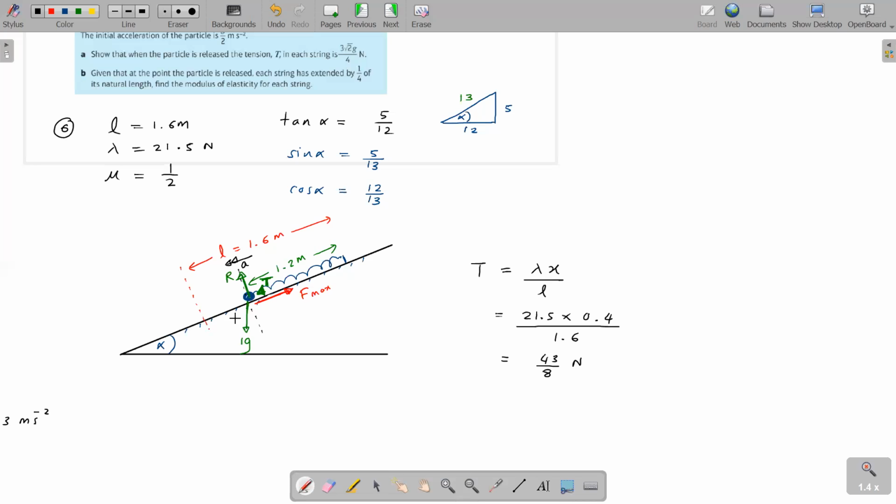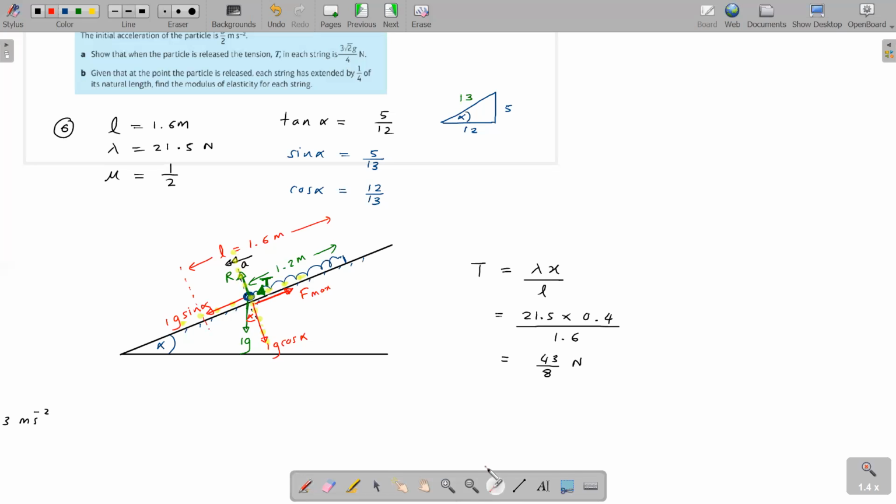Before going for F equals ma, let's resolve. We need to resolve the weight component here, because on these kinds of planes we use the x-axis along the plane and the y-axis perpendicular to the plane. You have to resolve this 1g into directions that agree. The alpha comes here. The perpendicular component is 1g cos alpha. The other one, along the plane, is 1g sin alpha. Guys, do you agree?